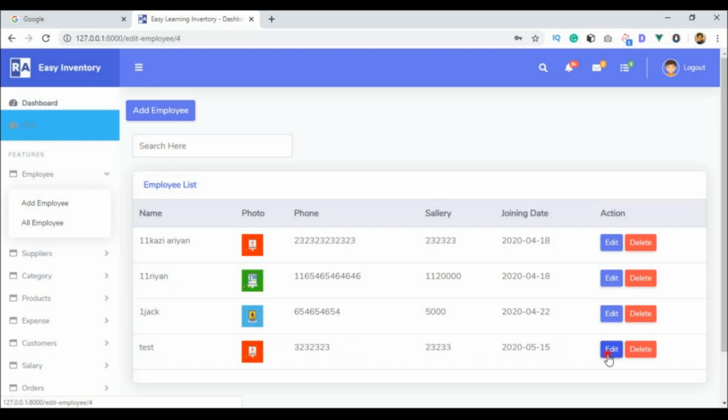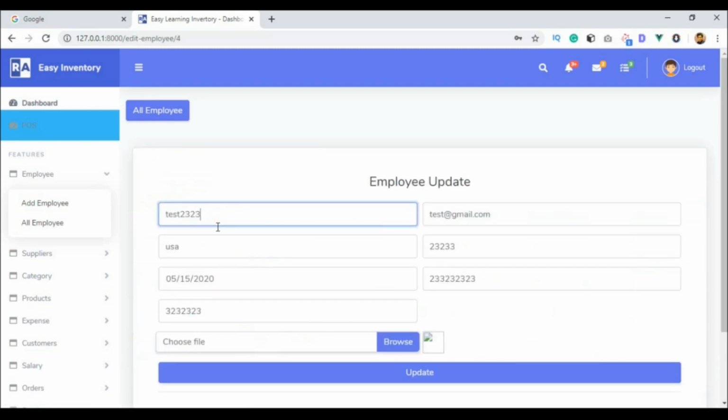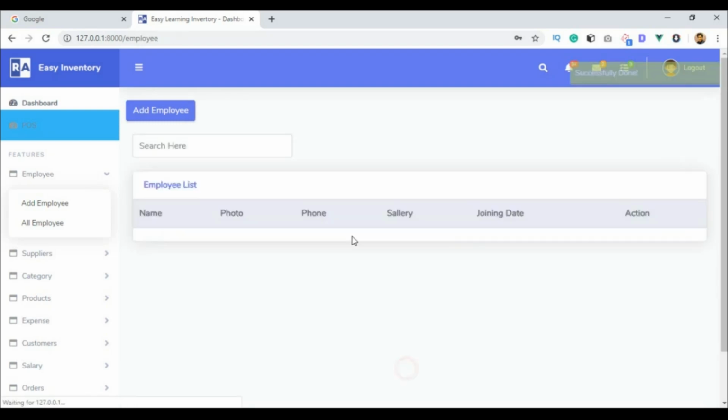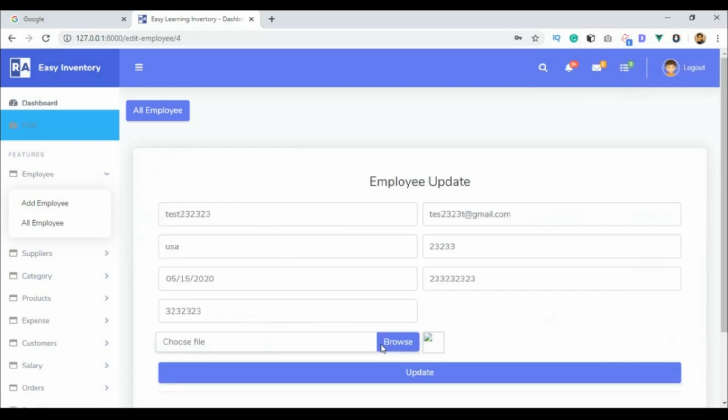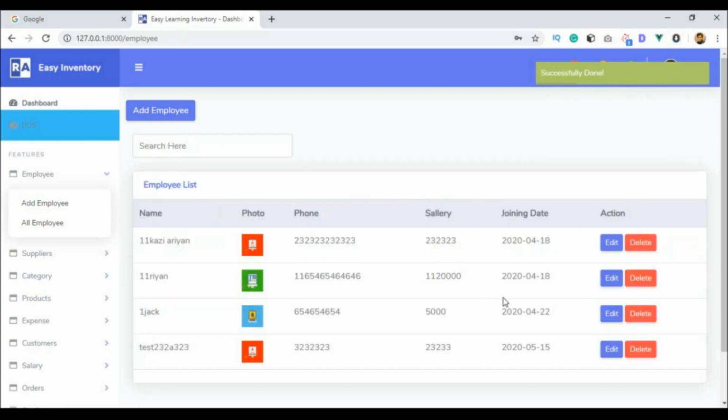Okay friend, so if you want to edit it, you can edit those things from here. If you click on update, it's successfully updated. And also here I have defined the conditions, like you can update with the images. Also if you want to update without an image, how you can do that, I will show you with a live example. Okay, so you can define both of these from here.